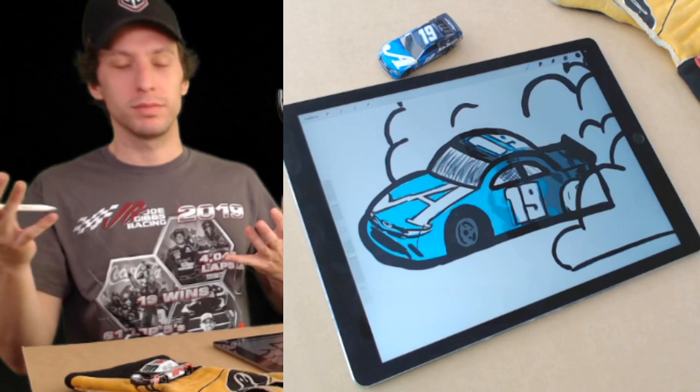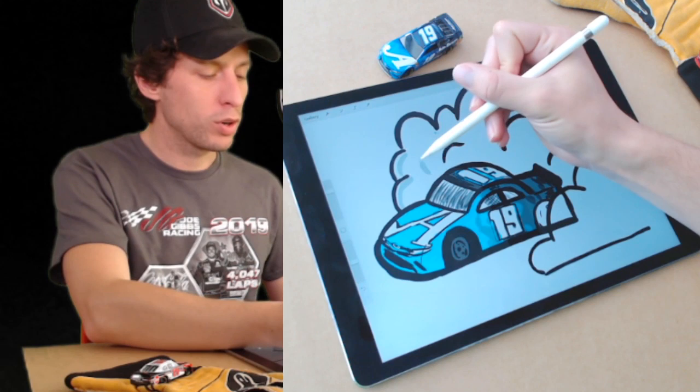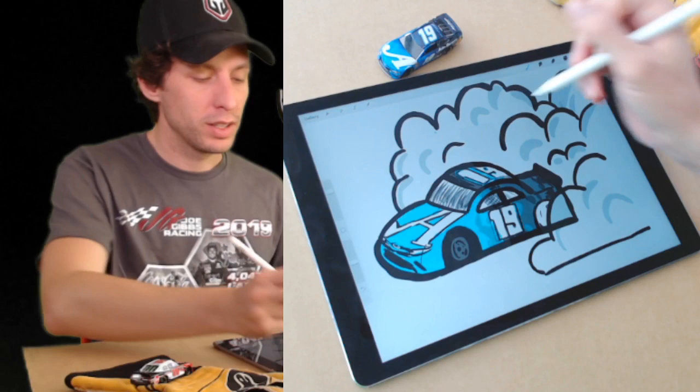Okay, on the smoke, you can do some things. If you have a pencil or a light gray color, you could go up in here and get a gray, and you could do things like this. Kind of outline the smoke. You could even draw more little bird shapes in there, little mountains, little upside down U's, just to make it look like it has a lot of volume and shape. Volume just means it has some weight to it, has some shape to it. It's not flat. Look at that.